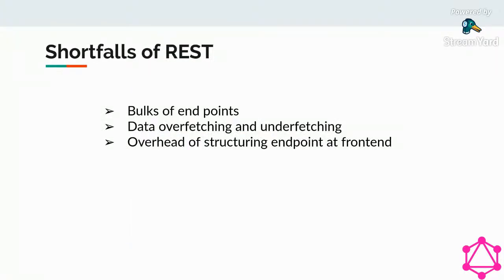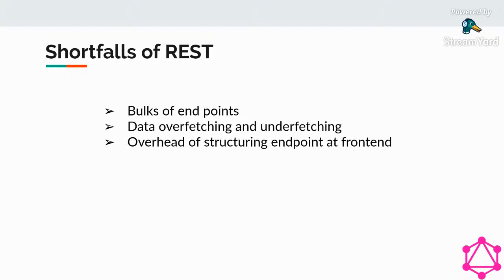Okay. But there are three major shortfalls or drawbacks of the REST API that we found. The first is that there is a bulk of endpoints, right? What do we mean by a bulk of endpoints? First of all, we need to understand what an endpoint is. You can say one URL is equal to one endpoint, the place where I can get that data.